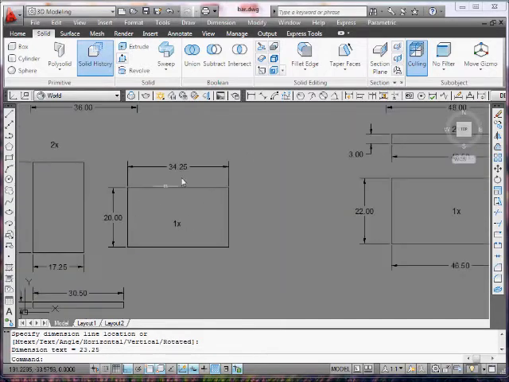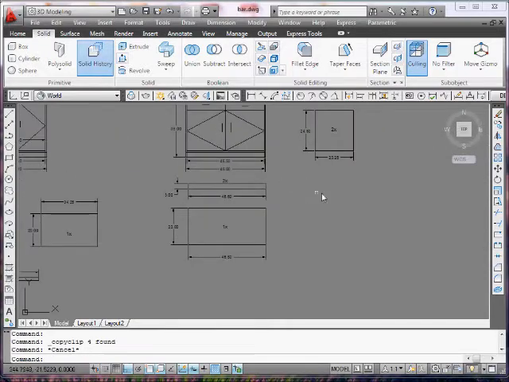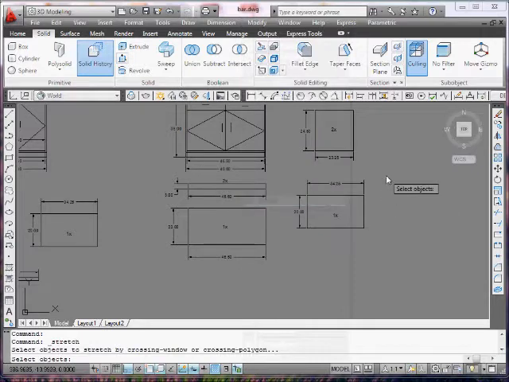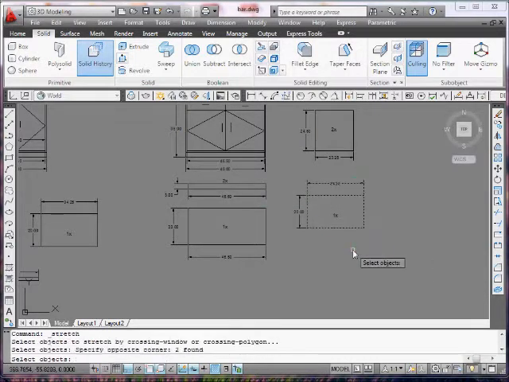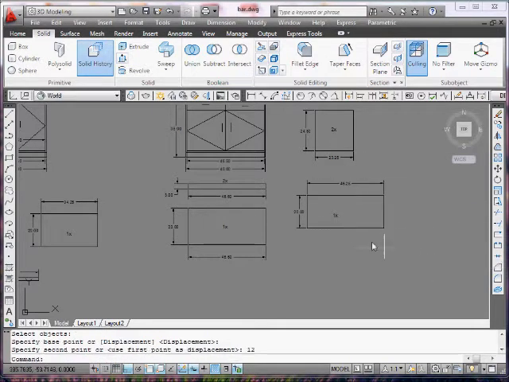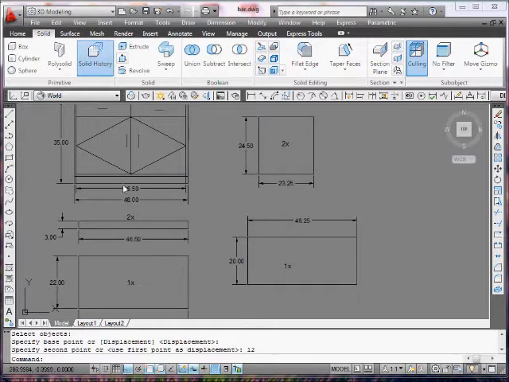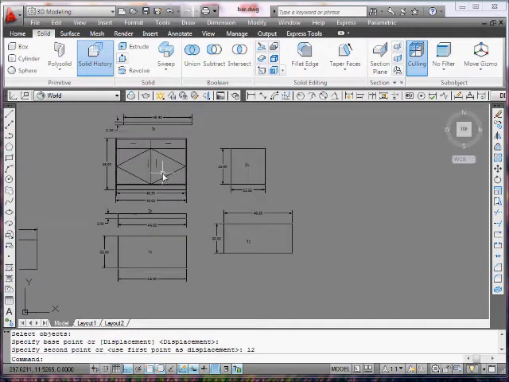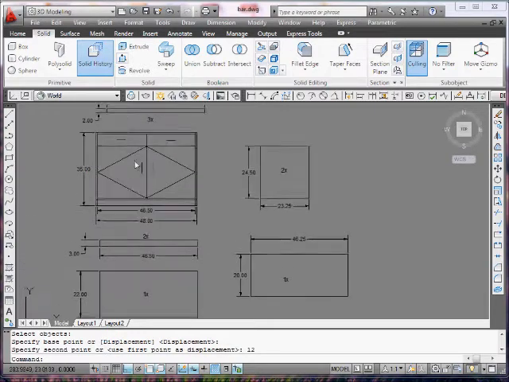Again, we can do the same design, or we can just copy this to our next cabinet, and we go to modify to stretch it. Again, whatever is inside will just move. So this piece right here is just moving, the rest is stretching, and we stretch it by 12 because we know our cabinet is 12 inches longer. So it also gives us a 1/4 inch free play. We have that, we have that.